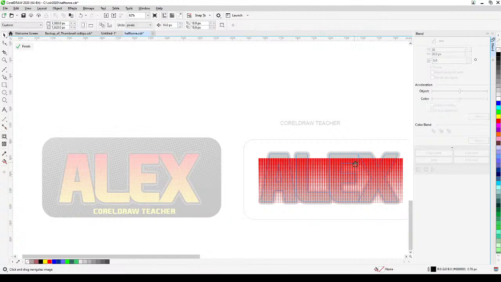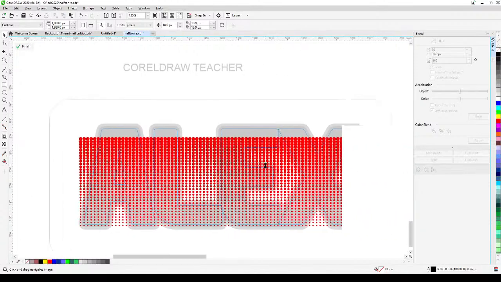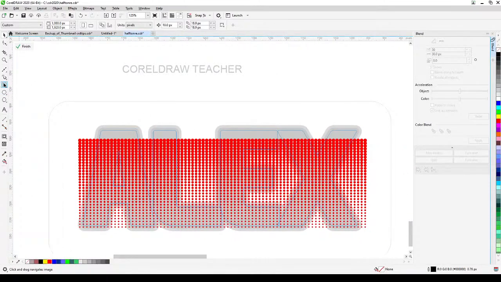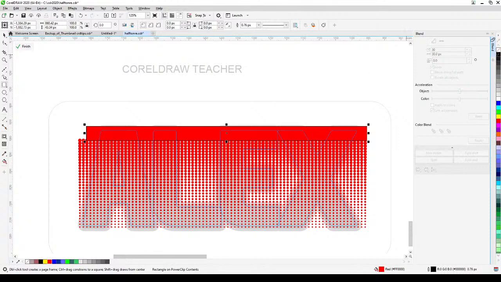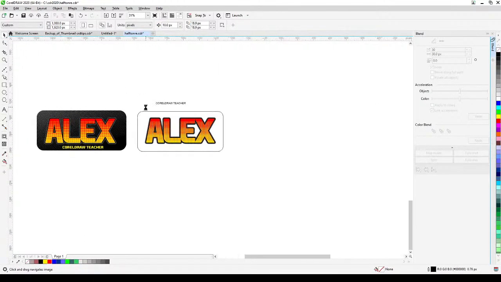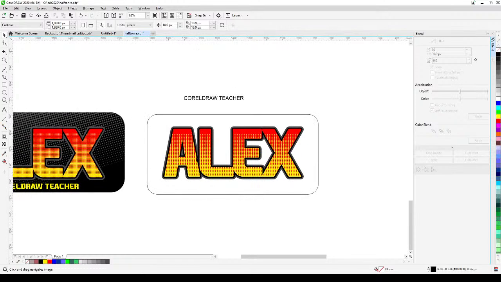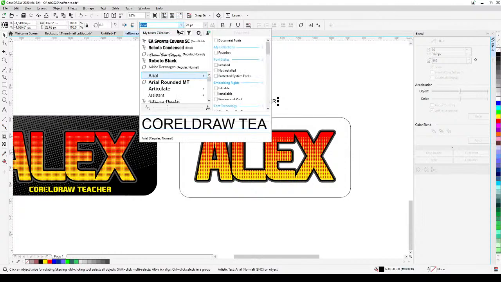Okay, so now with this one, let's zoom in a bit. Yes, I think this one will look good. And I'm gonna create a rectangle here, and I'm just gonna make it red and then remove the outline. Okay, right mouse click there. I'm gonna click on finish. Okay, that looks better.